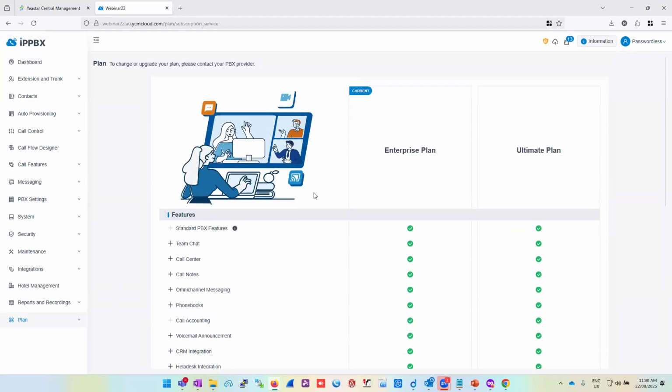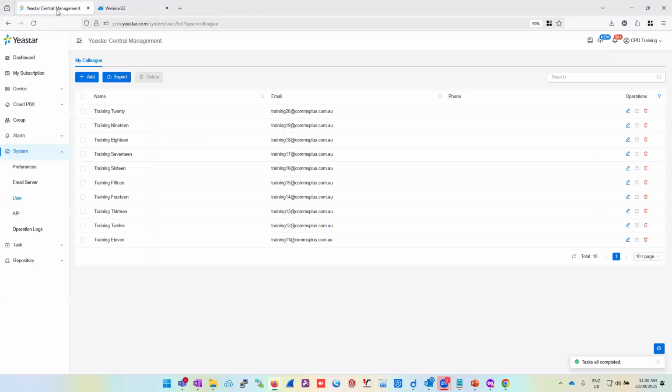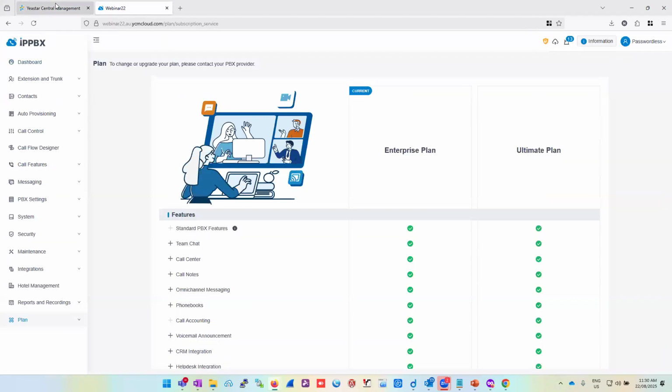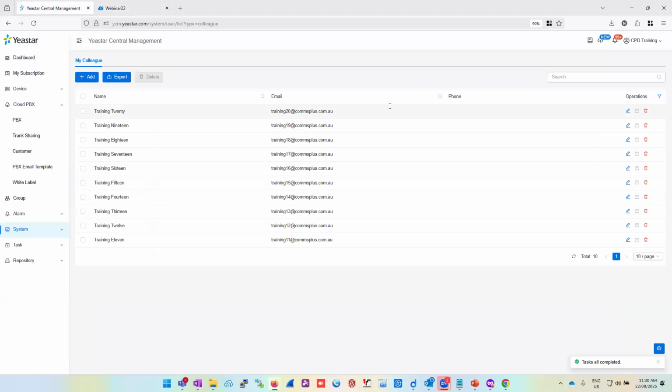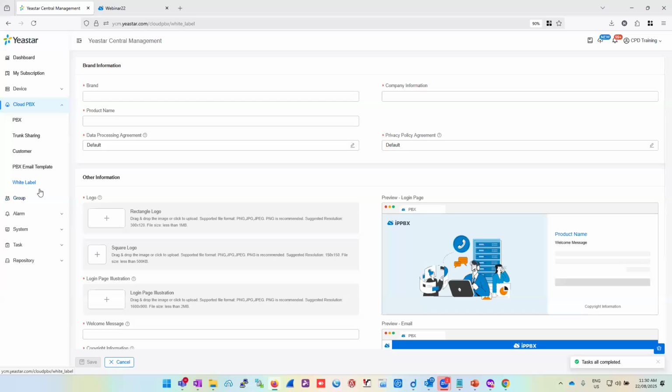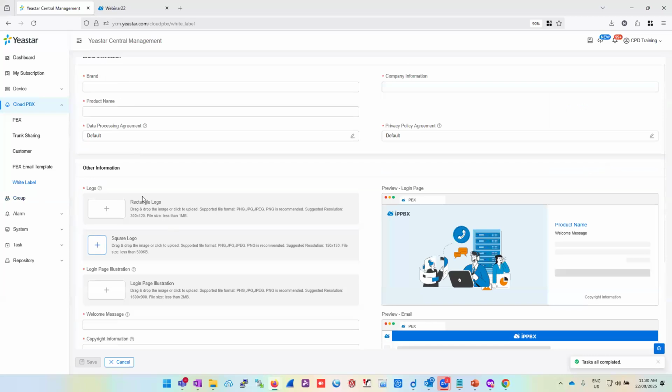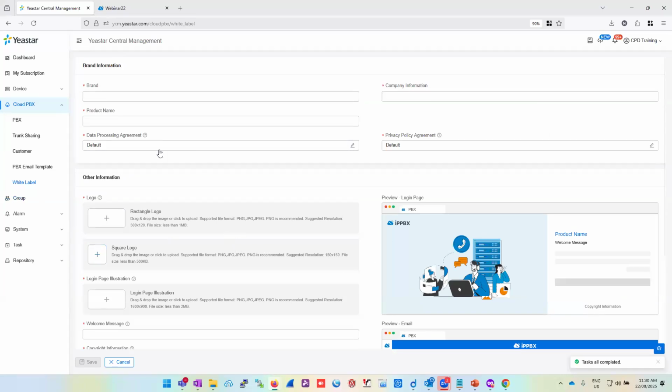Now, just going through, as we said on the system, from your reseller level, we have the white label. So at the moment, I'm the Yeastar branded. So everything I'm going in, we can see this here. We've got the Yeastar branding all through the PBX. If you're going into white label, you will have access to the white label field. It will populate like this by default. Okay, so this is, well, not by default, by your table to complete, sorry, I should say. This is how we remove the default branding within here.